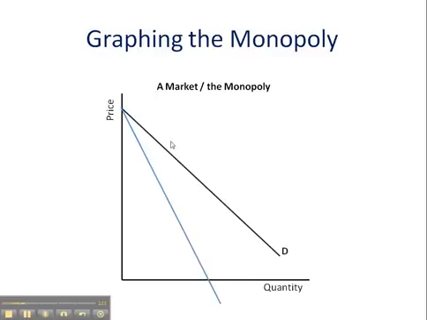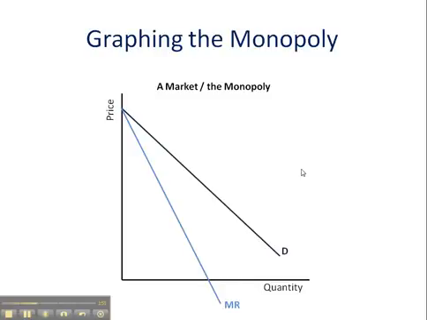Because the monopolist has to lower the price to sell more, that means the marginal revenue that the monopolist earns on increased units of output is falling twice as quickly as the monopolist's demand. And so the marginal revenue curve and the demand curve are divorced in this particular situation. Make sure that you do this. It's a common mistake that students new to economics make, when they combine their marginal revenue curve and demand curve when graphing a monopoly. Don't do that. The two are divorced. Draw your marginal revenue curve falling twice as sharply and make it go negative.